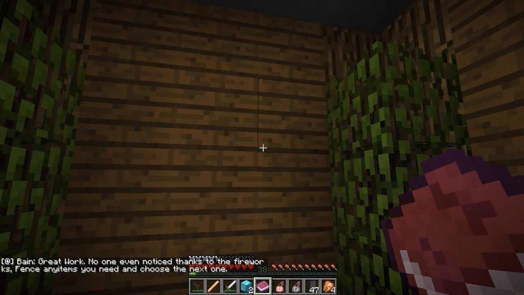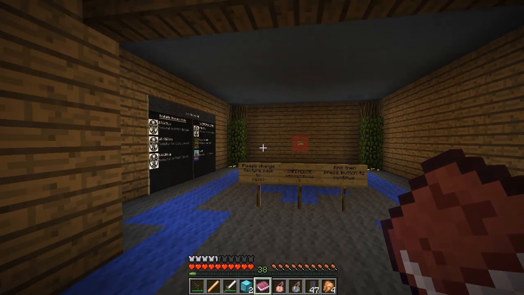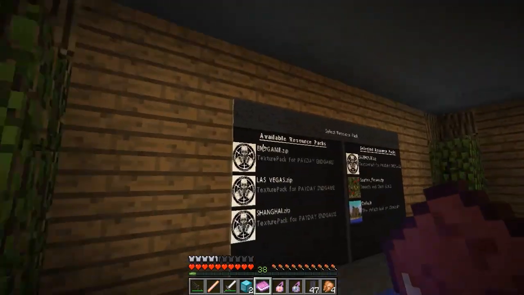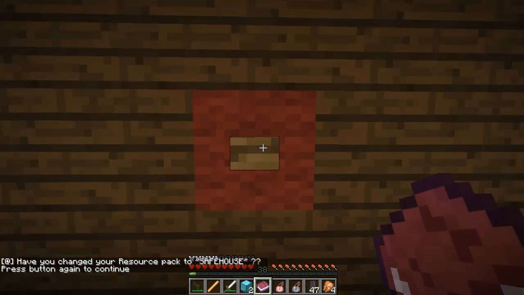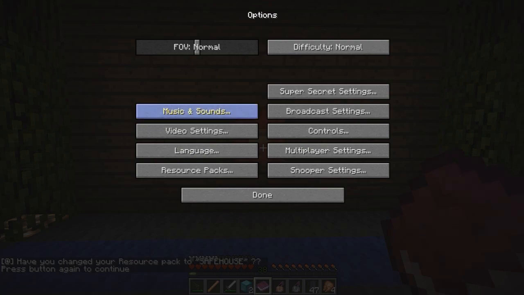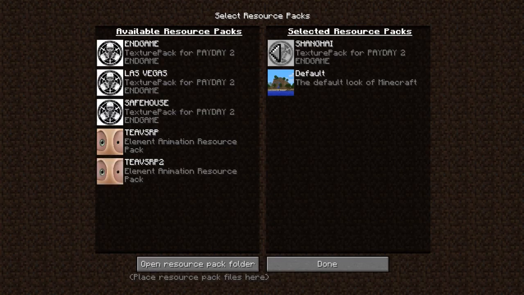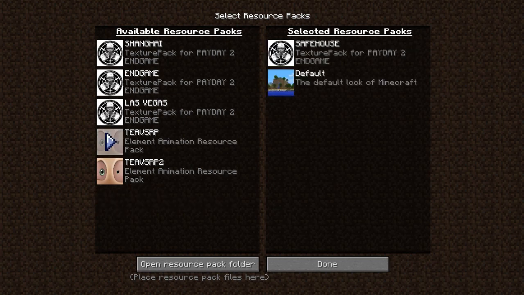No one even noticed thanks to the fireworks. Yeah, fence. Any items, and then choose the next one. Okay. Awesome. So we're done with that. Excellent heist. Have you changed your resource options? This is the only thing I don't like about this, is you have to keep changing the resource packs around. Okay, safe house. Done.